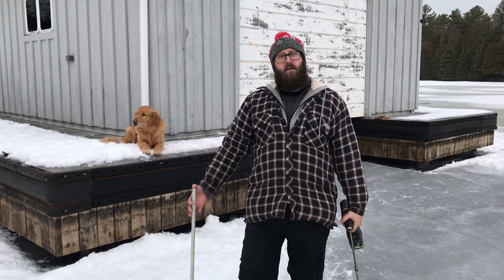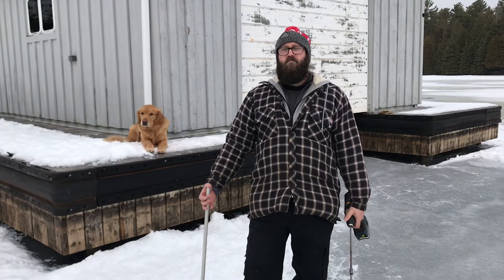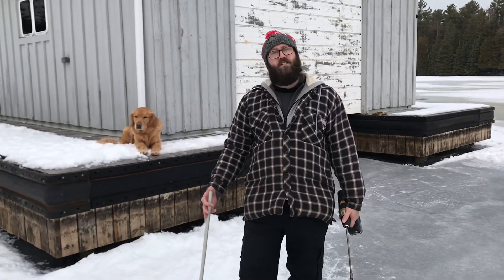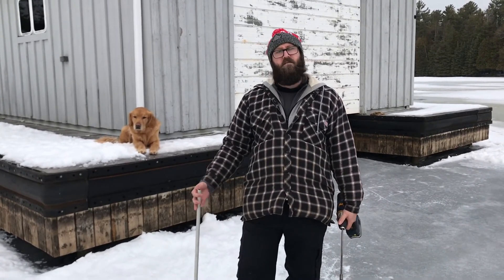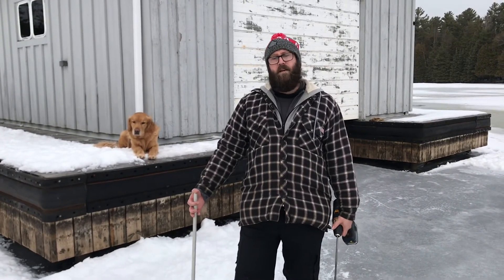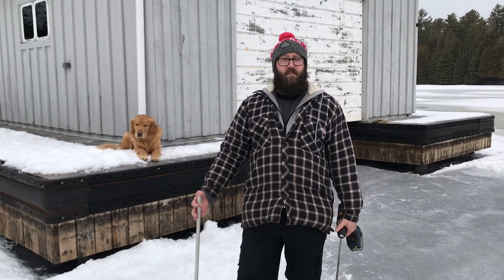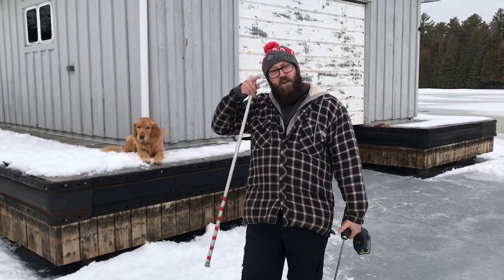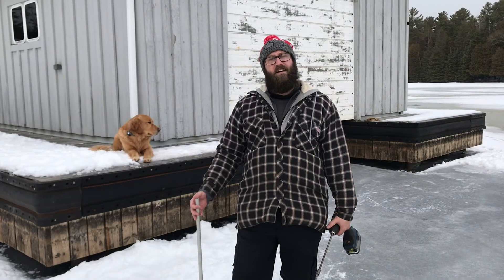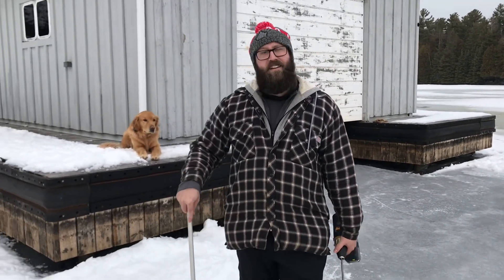If you're going to be walking, you want a minimum of four inches of ice. If you've got about six or seven inches, they say it's good for small off-road vehicles, ATVs, snowmobiles. But you don't want to be out there with anything bigger than that until you have at least a foot of ice. Enjoy the winter, stay safe, and enjoy the ice.